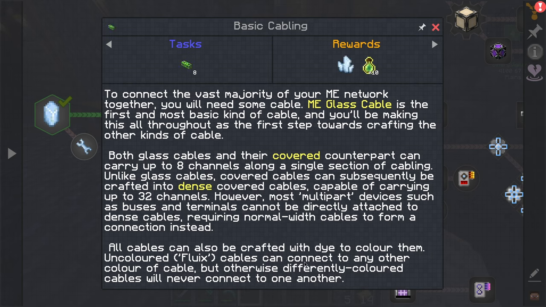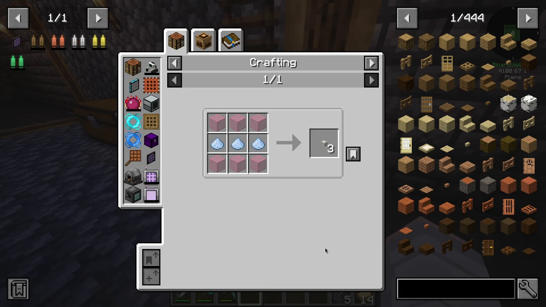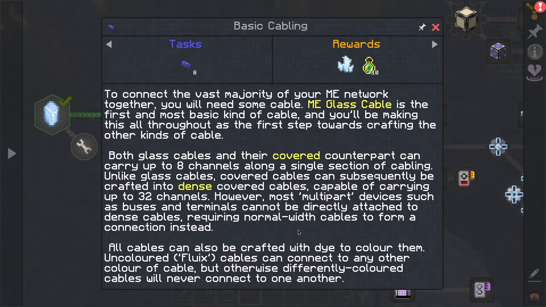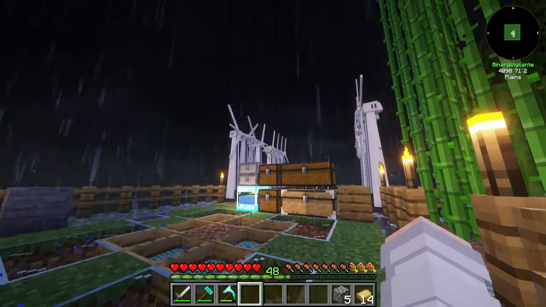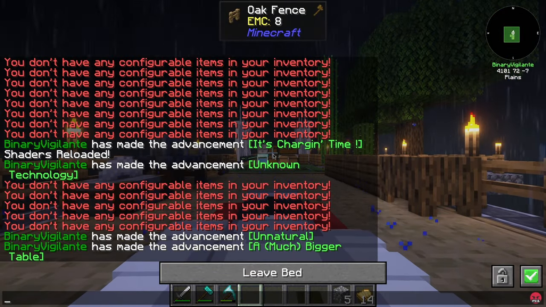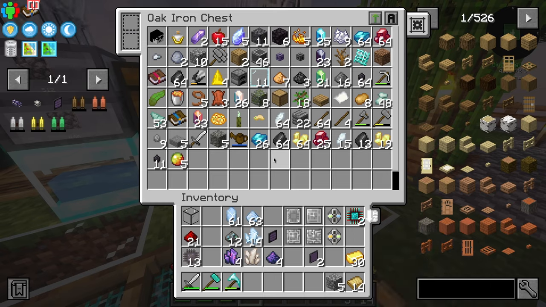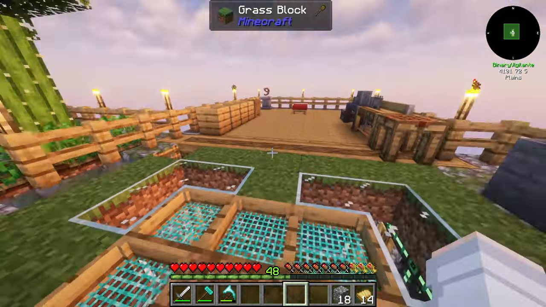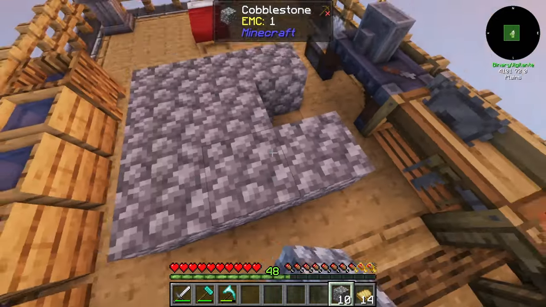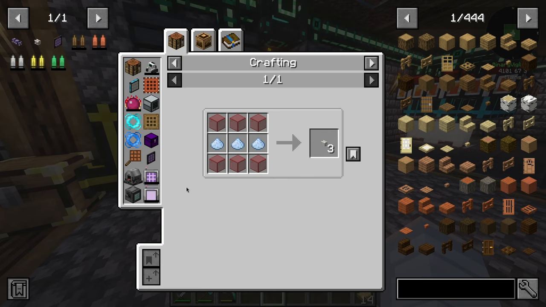Can I just make normal glass cable? I need quartz fiber, apparently. Which is fine, because it's not the expensive quartz. Also, it's daytime, please. I have zero grass. Glass. I have zero glass, and I have zero sand. I really need a crusher to make this stuff, because I keep having to make sand because I need glass, and it's annoying me. I mean, I have one piece, but that's not really enough.